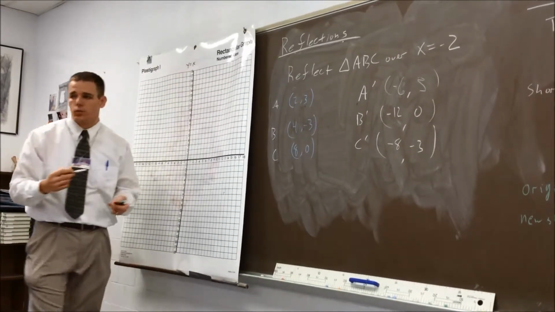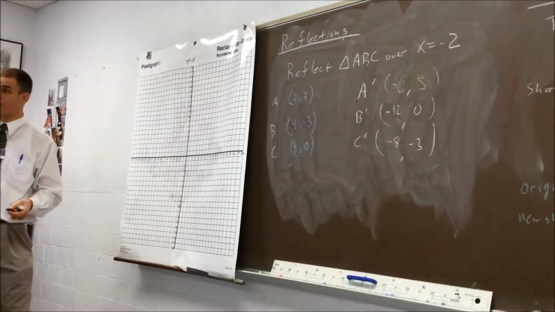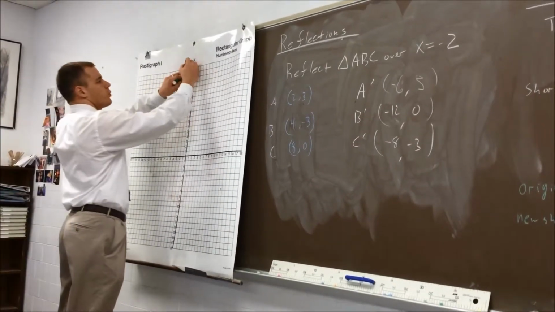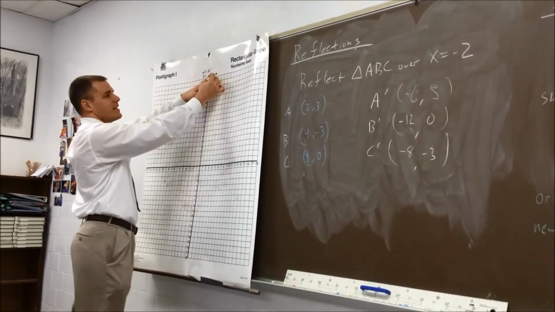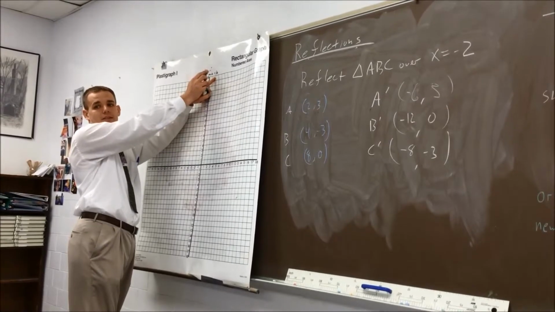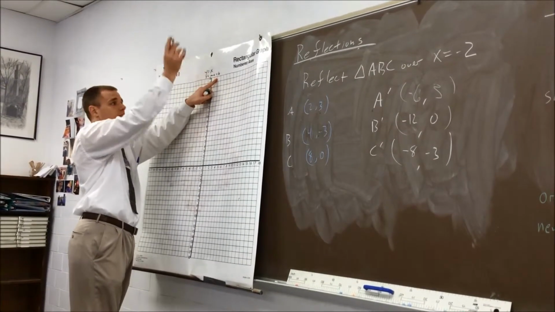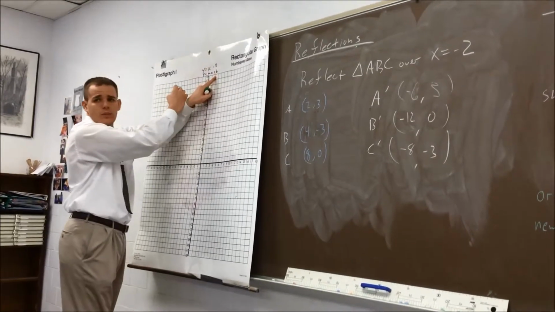Now first you may be saying, well, I don't know how to draw that line, Mr. Q. My algebra teacher didn't teach me that. And I'm going to say you're lying, because they did. They taught you y equals mx plus b. So the beginning number is what we're adding on to the end. Well, what imaginary number are we adding on to the end here? Shout it out. No, not 1. 0. We had nothing on the end.